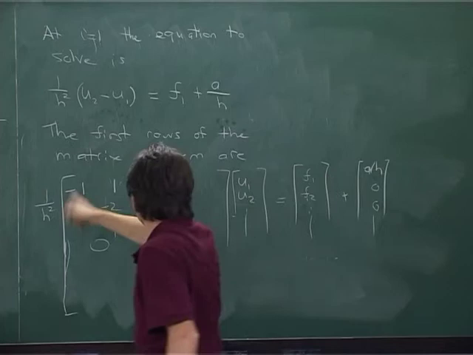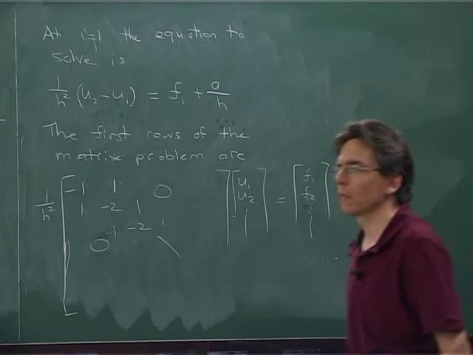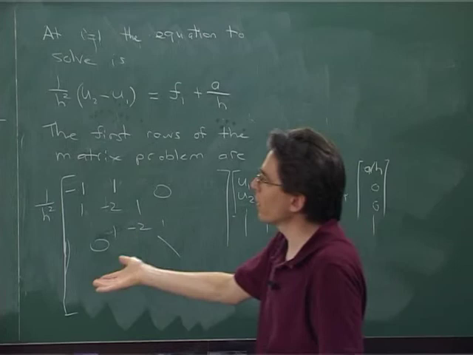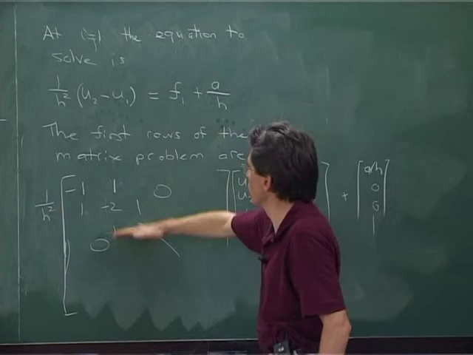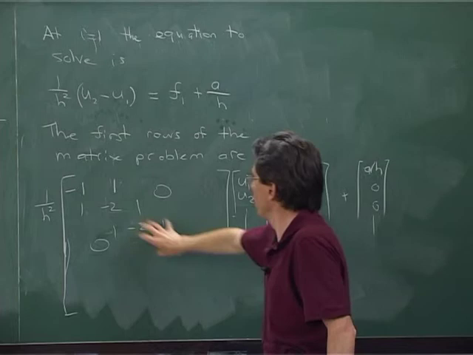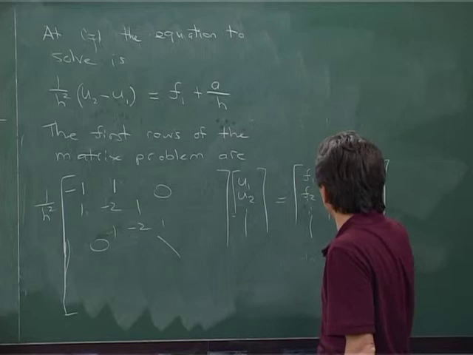So at the last point, I haven't got to the last point yet. At the last point, I'm going to keep my old boundary condition, but of course that's going to have changed now because I have a staggered grid. So that's why I'm just saying the first few rows look like this. There's this basic form of this operator, which repeats all through. And then there's a small change to the first row. And you also get a term over here.